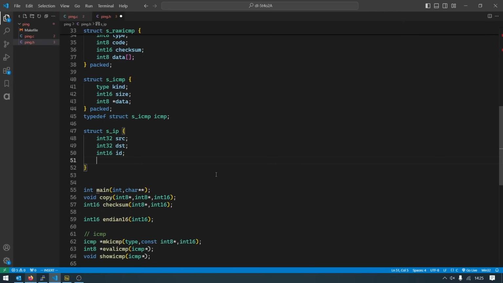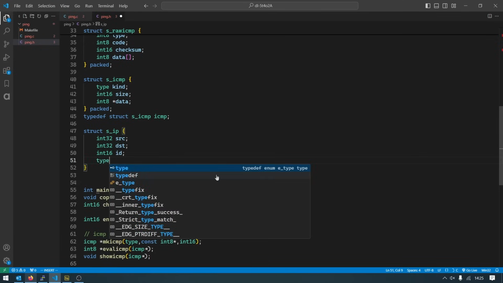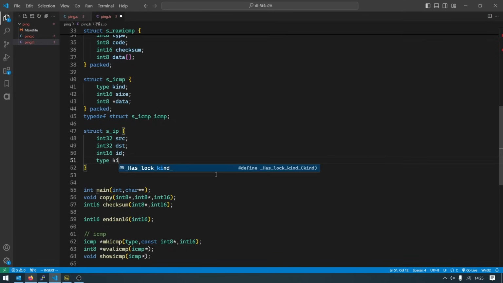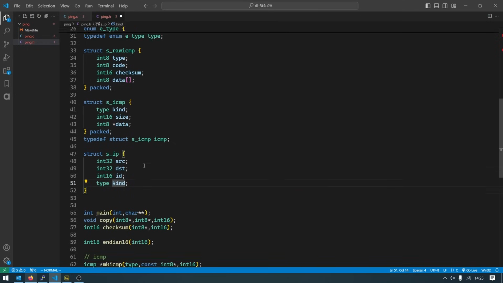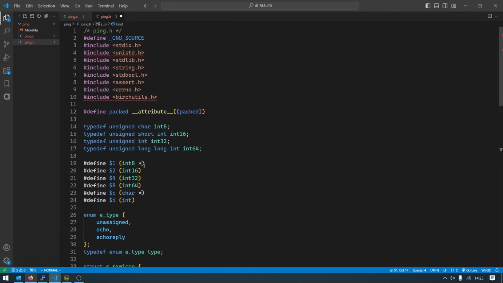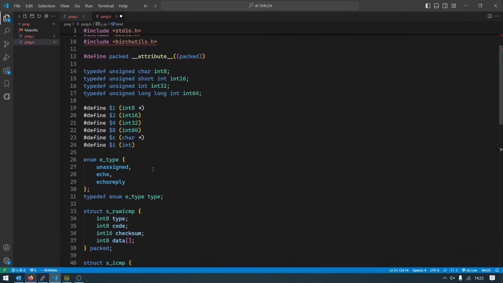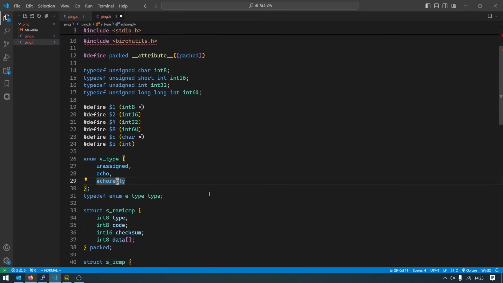Let's instead create an enum like we did up there. So let's say we have a type, kind. And we can combine those ICMP code type fields with the protocols.